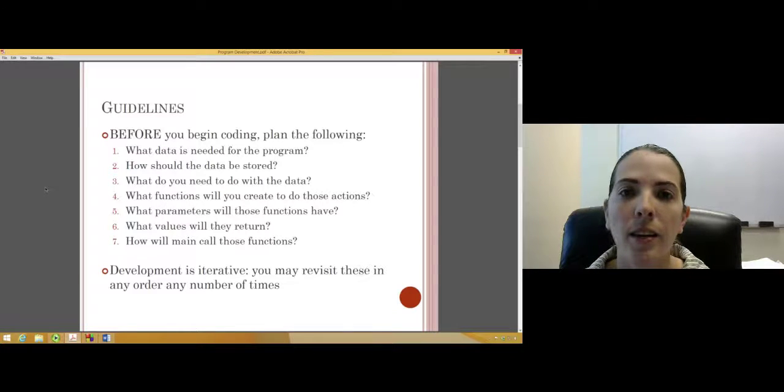And this is a common process called design, and anybody who builds a large-scale project is going to go through several iterations of this process before they start their implementation phase, which is coding. So it's not important that you do them in order 1 through 7. You may do them in any order, and you may have to go back to an earlier question and adjust your answer before you have a complete design. So you might do this in any order, any number of times before you settle on what your final design is going to be. So do all of this before implementation, before code.